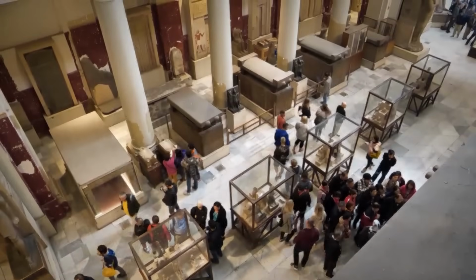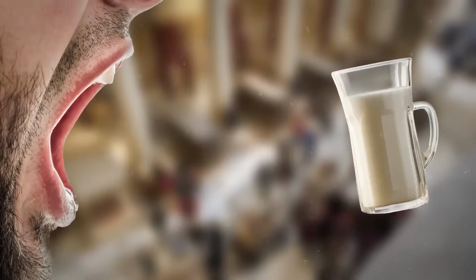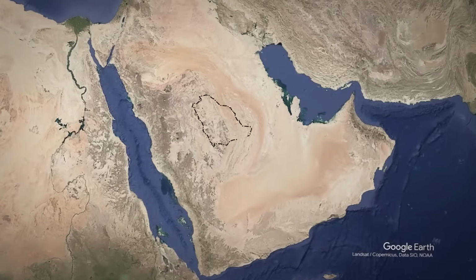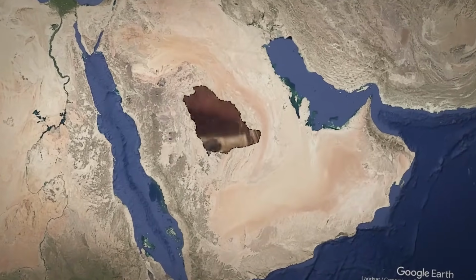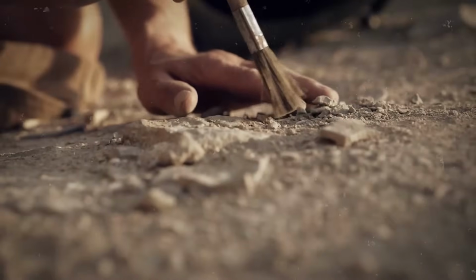These astonishing findings show that the inhabitants of the town could easily feed themselves and were surprisingly advanced for that time. Thanks to better access to Saudi Arabia in the past couple of decades, archaeologists now have a much clearer picture of what life there was like thousands of years ago.